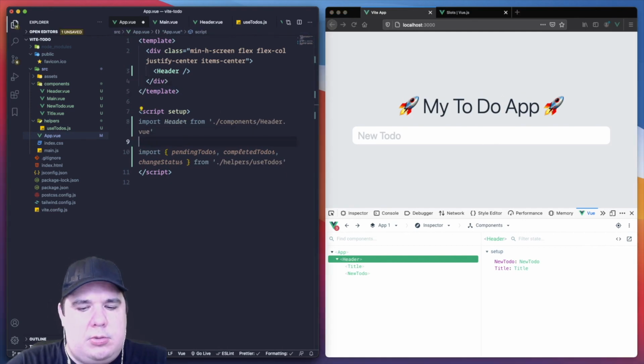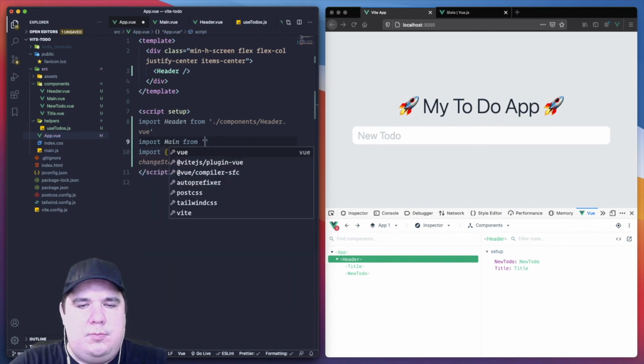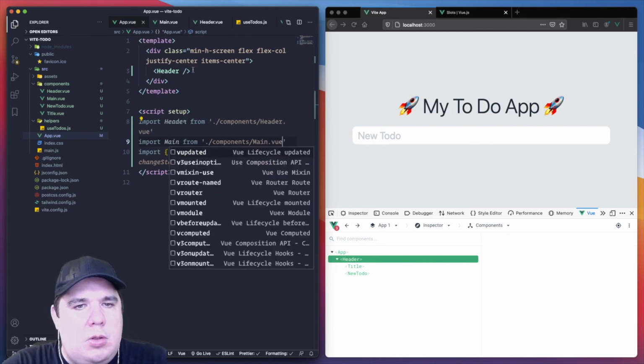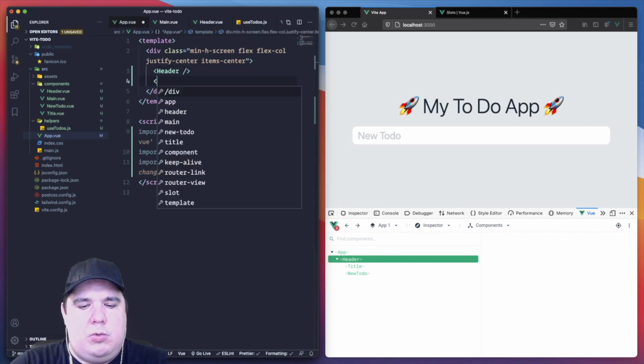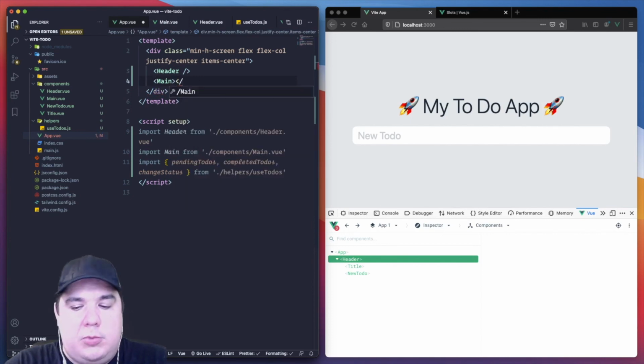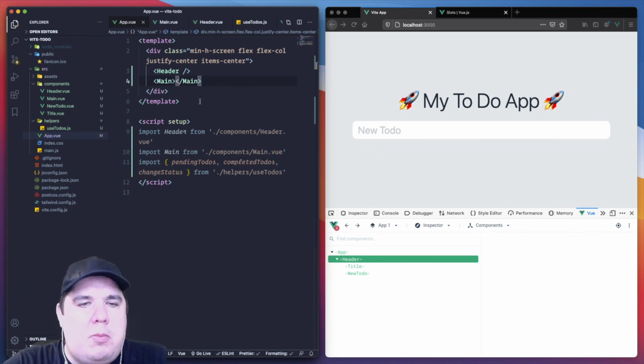And I will import main from components main. After this one, I will send my main element, and I will close it. I will not self-close it because I need to send something inside that. So my main element is there.